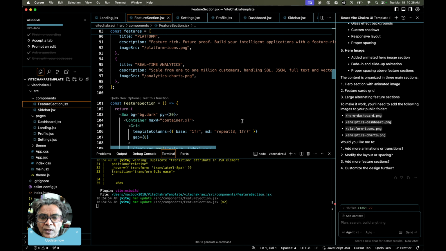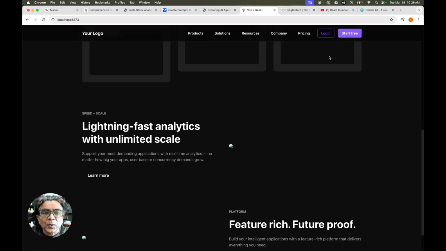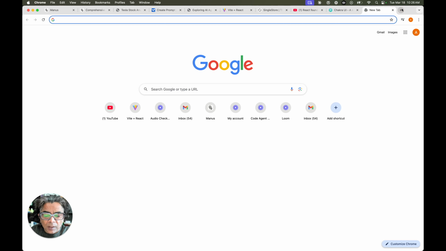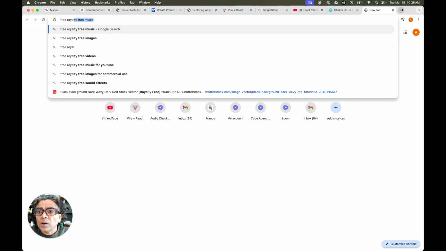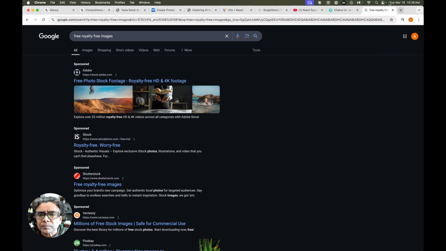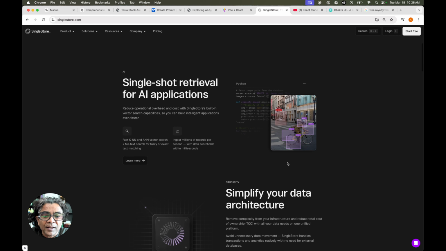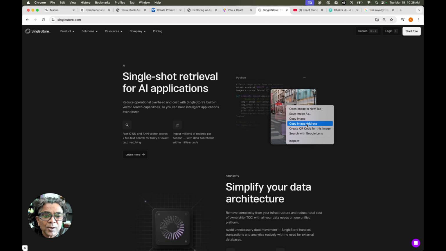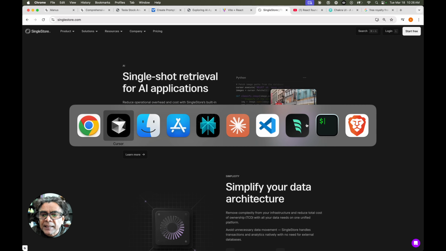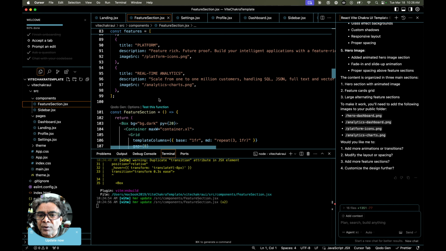So if we can just go and look, we can say free, royalty free images here. That's where you can find them, but I have another trick. What I can do is that I can actually use the image address here, and I can paste it here in our JSON.